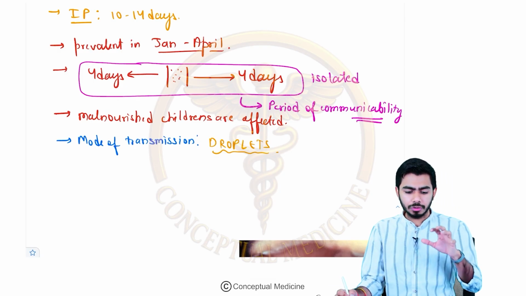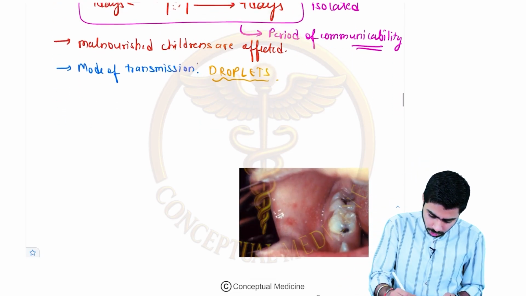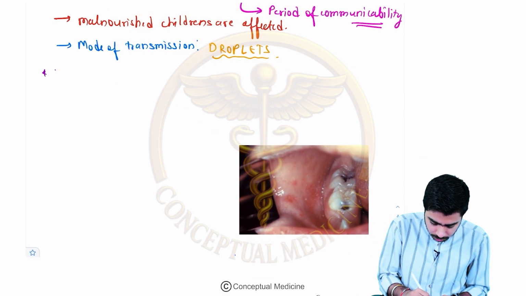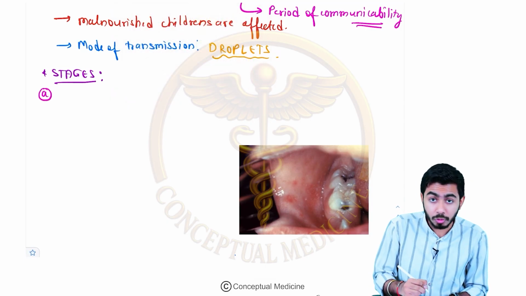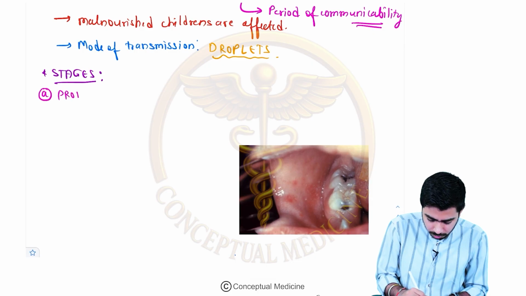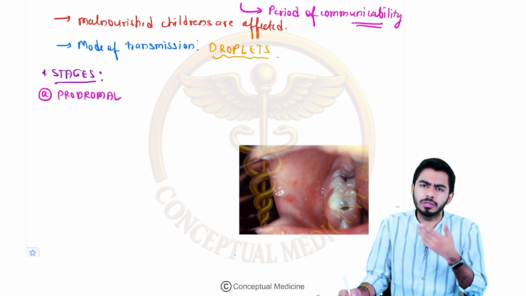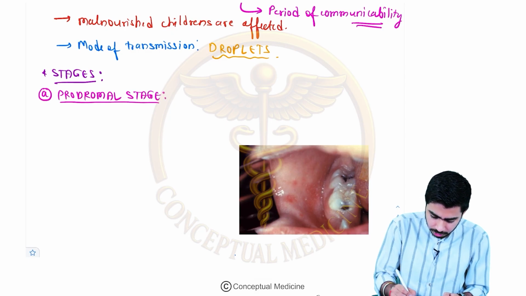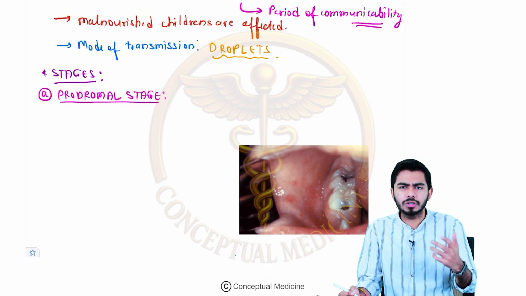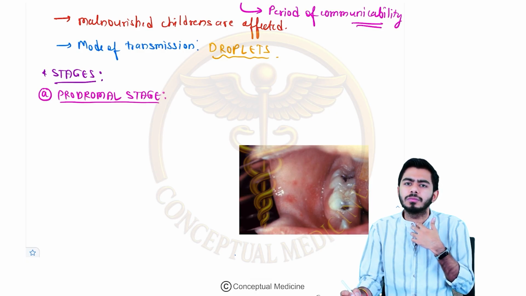Once we have understood this, we might talk about the stages of the measles virus. So let's talk about the stages now. Again we are talking about 3 stages, guys, very simple. The first one is the prodromal stage. In the prodromal stage, fever might be there, coryza might be there, cough might be there. What kind of symptoms do we expect in the prodromal stage? Basically high-grade fever, coryza, the running nose, and sore throat can be there.